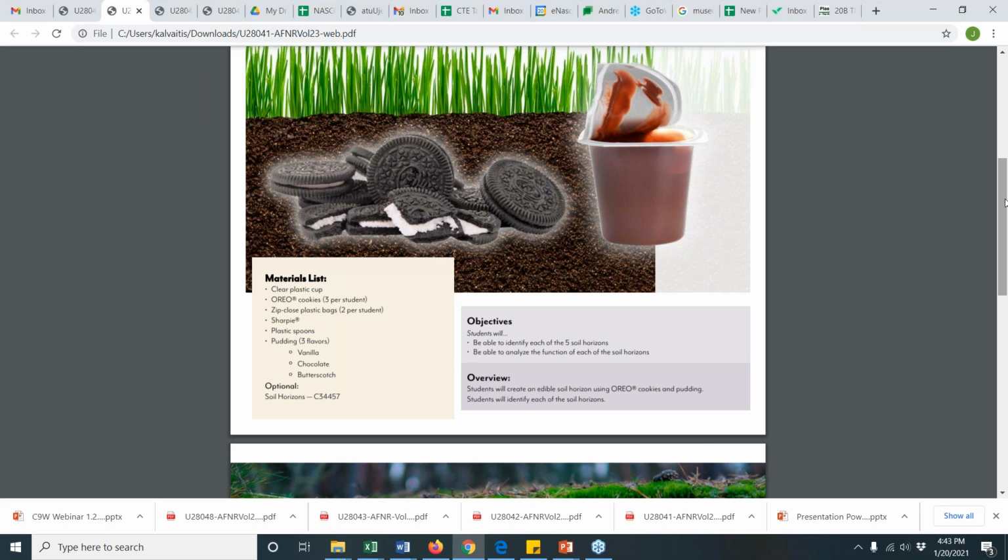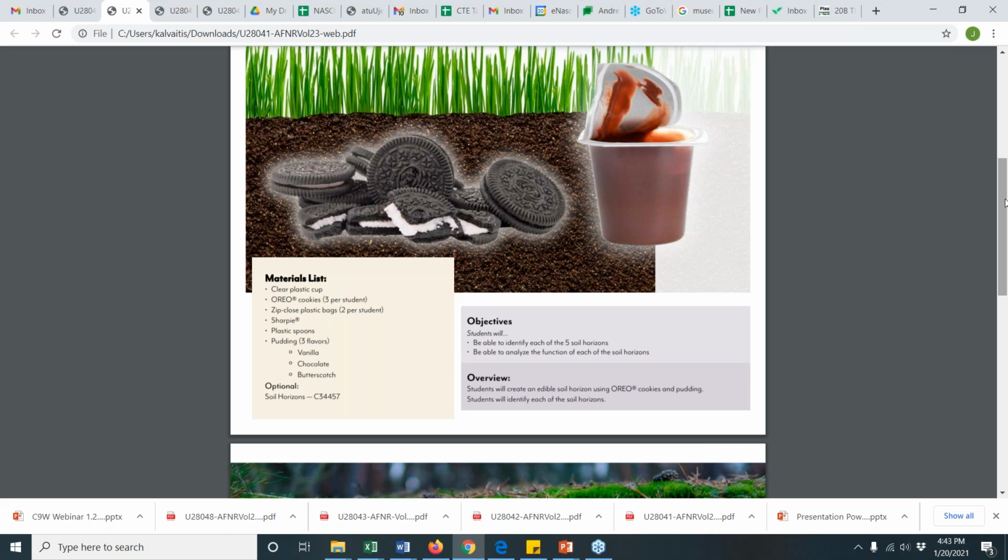It might be hard to say you have to have 3 different kinds of pudding, but maybe one of them can find rice and crackers and jello and something else and mix it all together to be able to distinguish each of those layers in between, which would be the A horizon, B horizon, C horizon, and our organic matter.